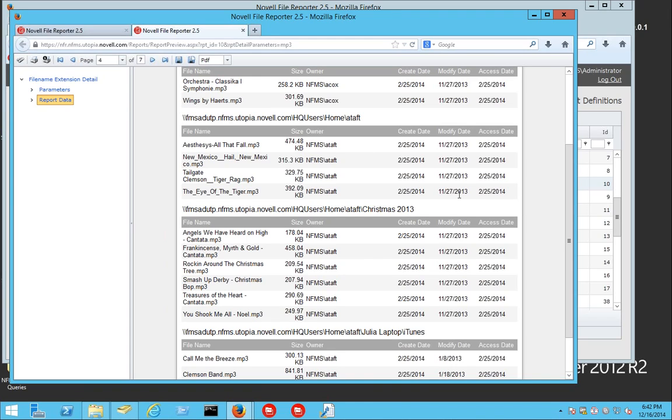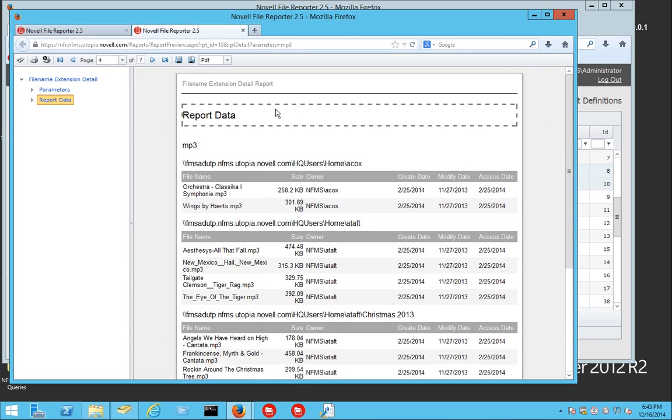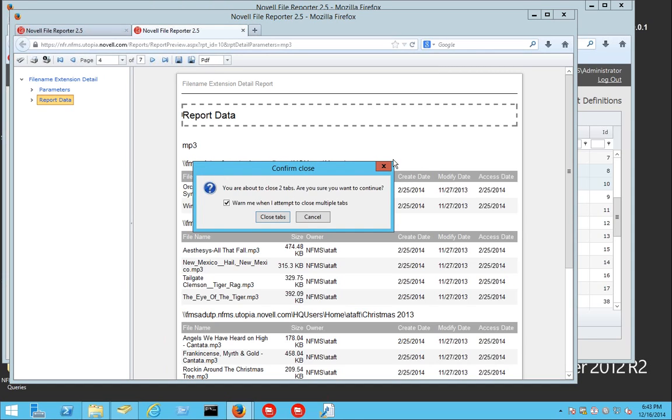Now, if you recall back to my demo, I did have these things called acceptable audio files and acceptable video files, where we can let company-approved files stay in there. For all other ones, we can create a policy that will automatically dredge those, put them in a vault somewhere, and delete them eventually. By the way, by default I set this up for PDF, but I can also save this as an XLS file, a text or CSV file. There are plenty of file formats I can save it in if I want to use a different system to look at the data and peruse it.